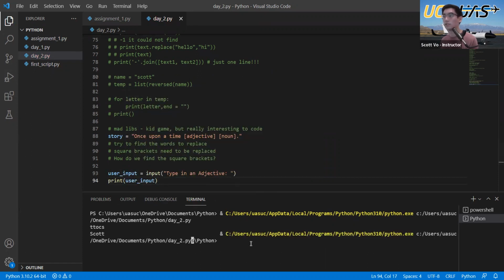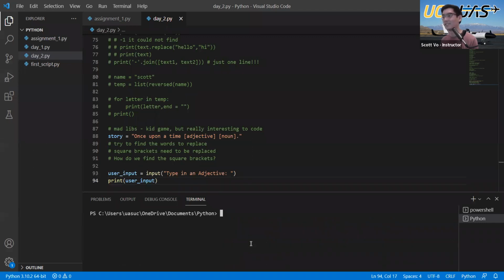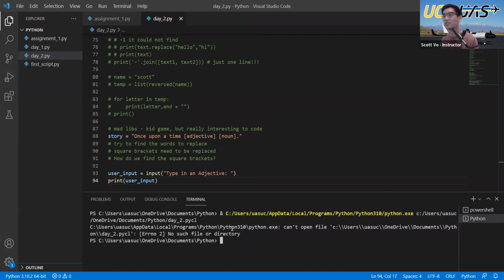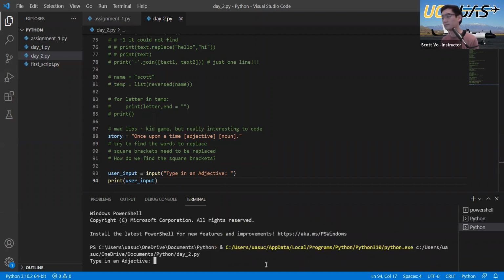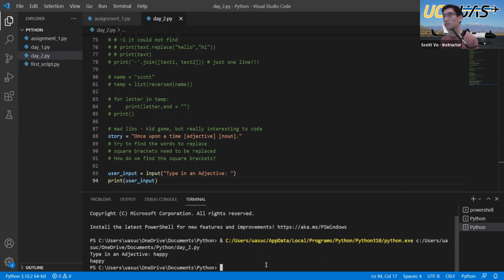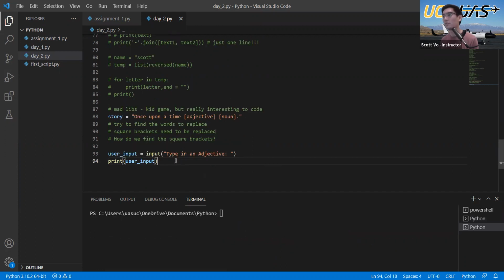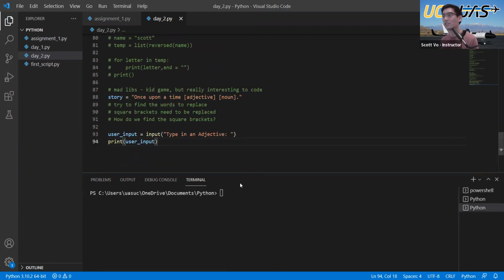So there are multiple ways to do that. You learned about F strings earlier. You could use those, or you can use replace. It's completely up to you. And there aren't too many strict directions on this. It's mostly, make sure that it works the same as ours, in terms of looking for those square brackets and replacing everything in there by asking the user, and then print it out.